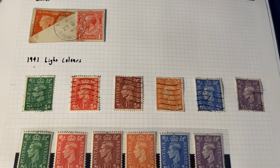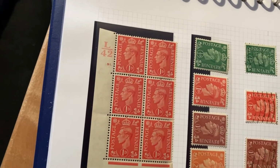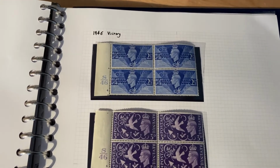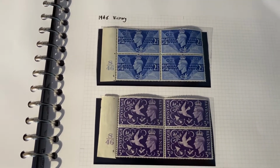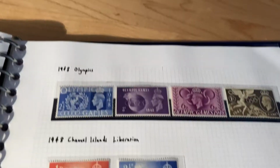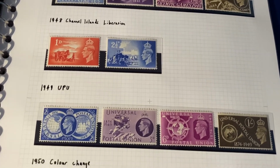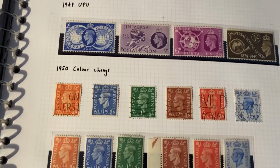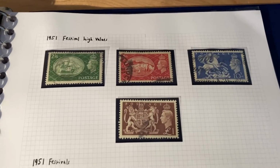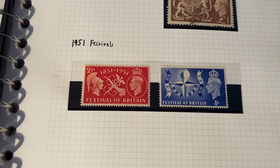And I have the light colour set, used and mint, and also I've got a cylinder block of the 1 penny. And I also have the 1946 Victory set in blocks of 4 and the Silver Wedding set in pairs. And I've got the 1948 Olympics, Channel Islands Liberation, Universal Postal Union, and I've got the mint and used colour change set. And I have the Festival High Value set and also the Festival Low Value set.